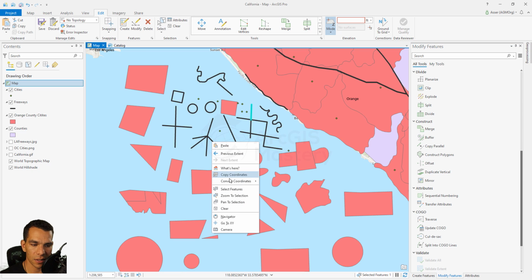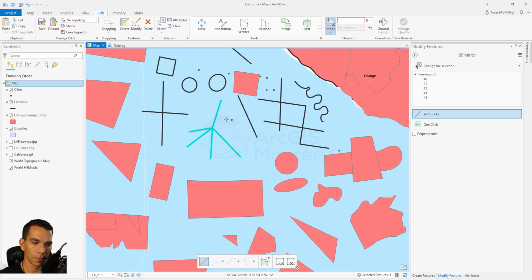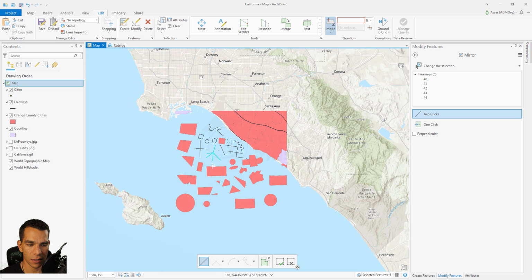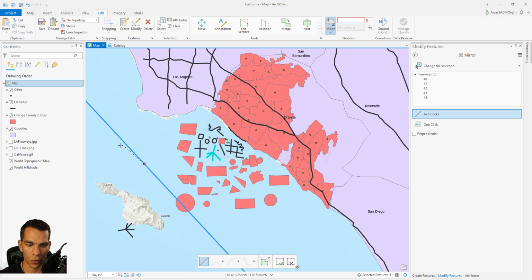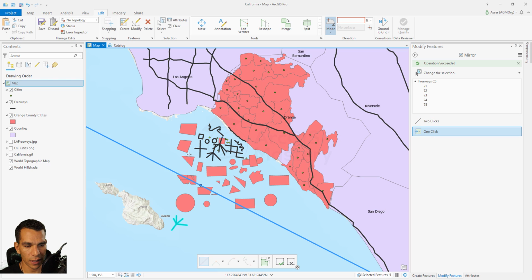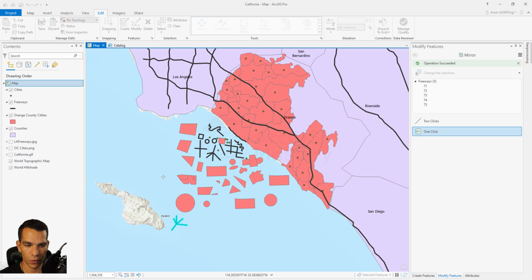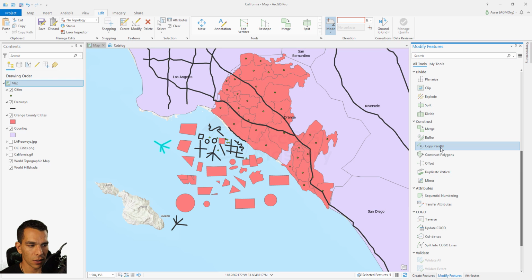So here, for example, let's select this one right here and we click mirror. And here you can make your mirror using 2 clicks or 1 click. So let's try the 2 click. So the 2 click, you click somewhere, and now you have your feature far away from the original one, and you can click another one to finish your drawing. So that's where it's going to be. Or you can use 1 click and click here and move it like that, and then once you click anywhere, it will be created for you. So this is how you can use 2 clicks or 1 click to create your mirror.